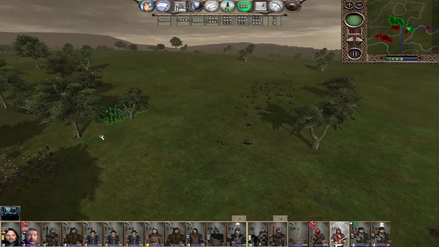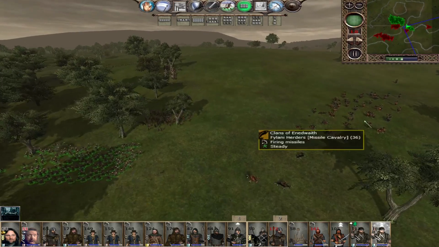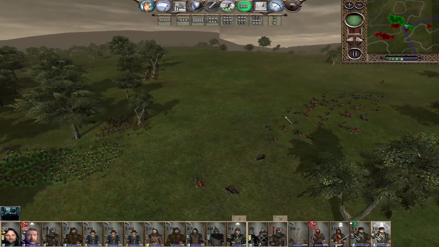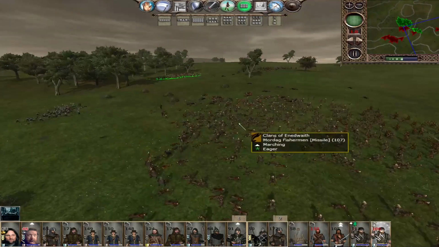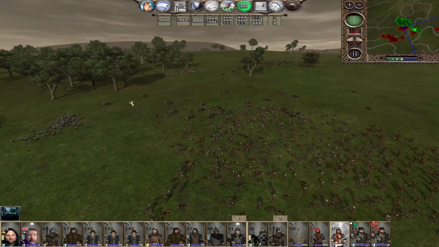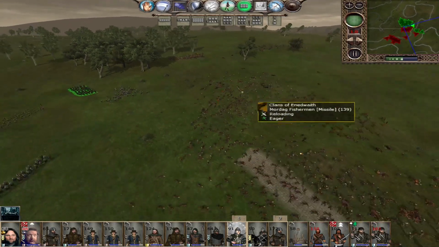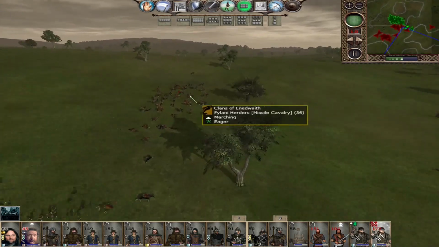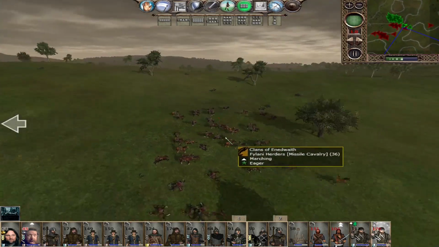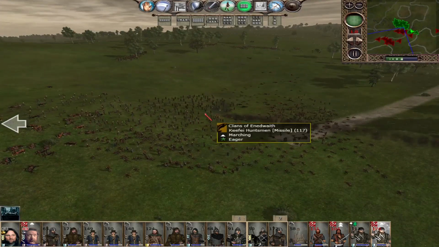Alright, Mordags, can you please get in the melee? Or at least get into shooting range with the herders. We're doing a ton of damage here, which is nice. Barlowman, what are you doing? That's right, they're still shooting at the cavalry, I think. Here comes a bunch of javelins to hit the Fulani, which is great. Are they just going to retreat? They appear that they're retreating.